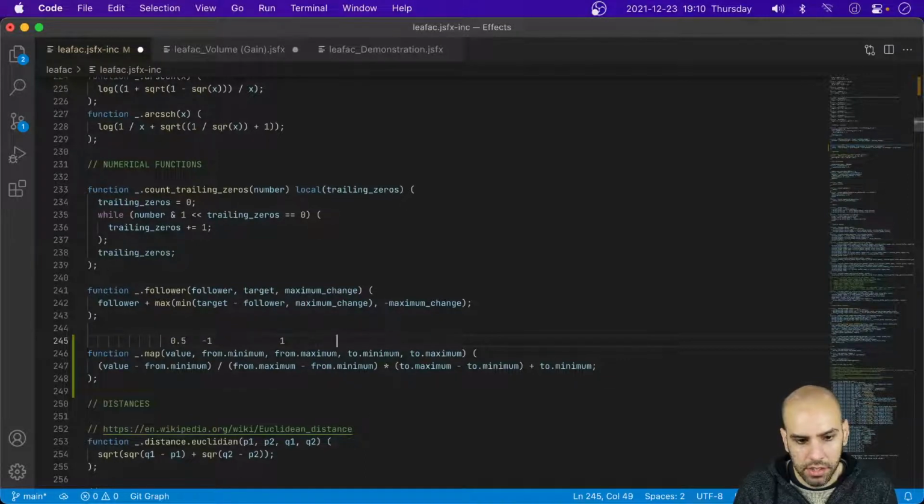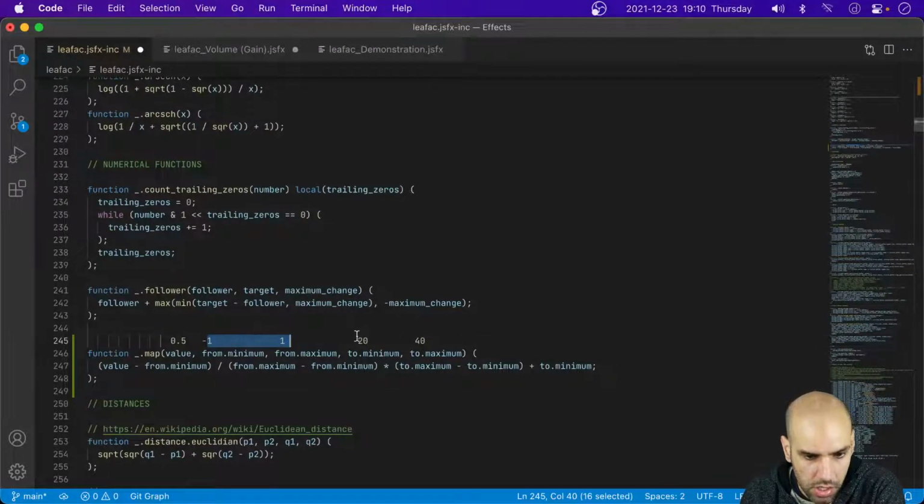And we want to take this to a range that goes from 20 to 40 or something like that. So 0.5 is 3/4 of the way into this range. And I want it to be 3/4 of the way into this range.